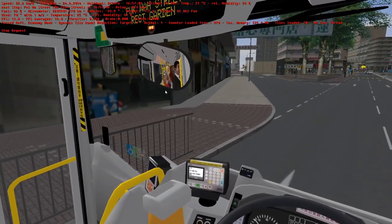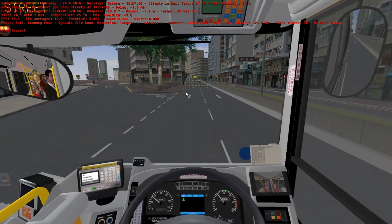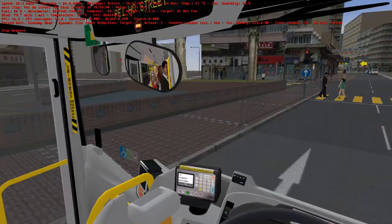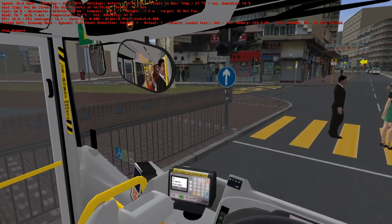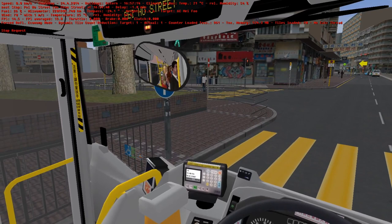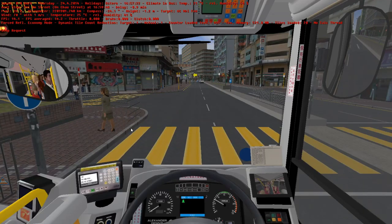There should be a tram here, I don't know. Maybe the next stop is Payhouse Street. 下一站是北河街。 Payhouse Street. Okay. Lady on high heels. Where did the people go? Why are there so few people here? I have no idea. It shouldn't be like that in real life.